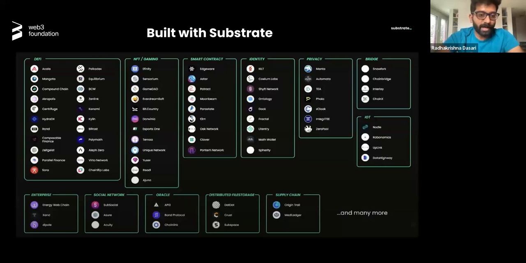The only entry barrier is Rust and understanding how Substrate uses Rust to create all these solutions. And we, from the technical education team, are striving to eliminate that entry barrier. So we want to give self-paced courses that anybody can follow and get started with development of pallets on Substrate.